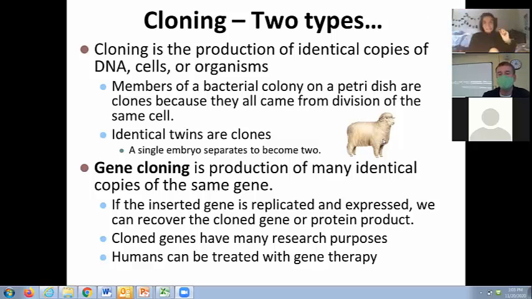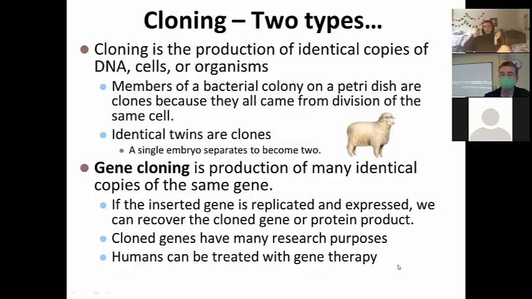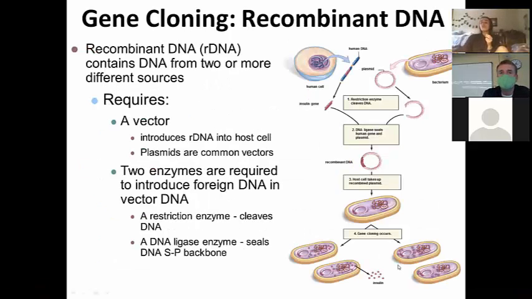If I can advance the slide, then we will see. Here we are. So we do it by making what's referred to as recombinant DNA. Recombinant DNA is DNA that comes from two different sources, and because DNA is the same in all living organisms, this is possible. So what we're doing on this slide is the following. We have a human cell, and we pull out a chromosome from the cell.